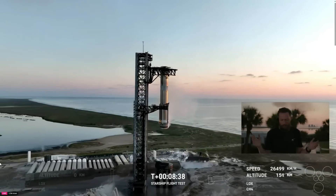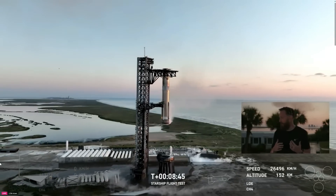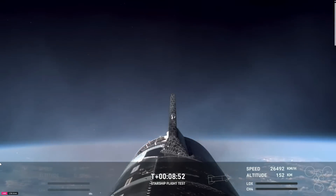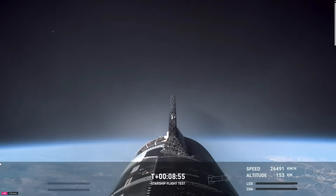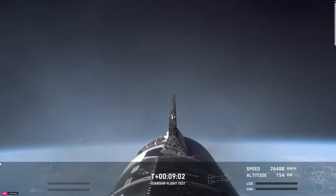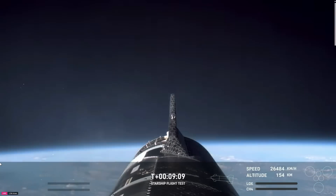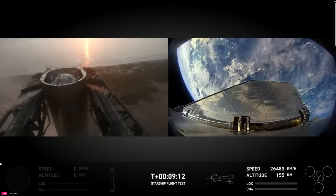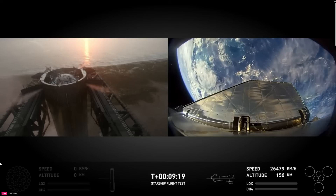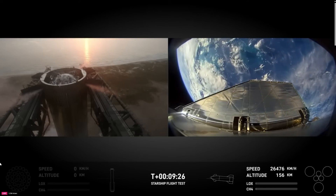Oh, by the way — ship main engine cut off. Ship is in orbit. I am shaking right now. Let's check in on ship. Starship nominal orbit insertion. Exciting news there. Booster isn't the only excitement we have today — just confirmation there. A gorgeous view of planet Earth behind the ship. It is now in the orbit that we expected. This is just an incredible day. Live views there as the booster vents some pressure. That is a live view from the top of the tower looking at the chopsticks. I am still in disbelief — I'm trying to catch my tears just like the chopsticks caught the booster.